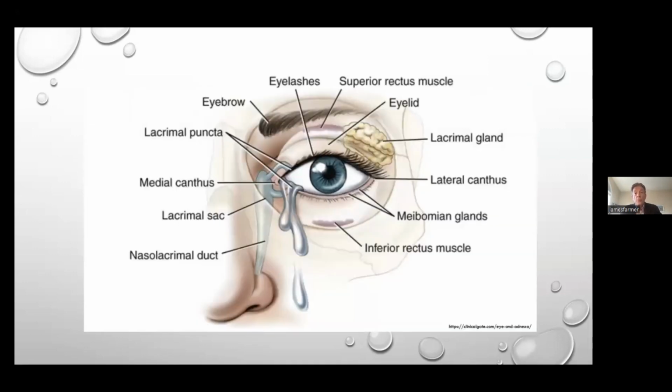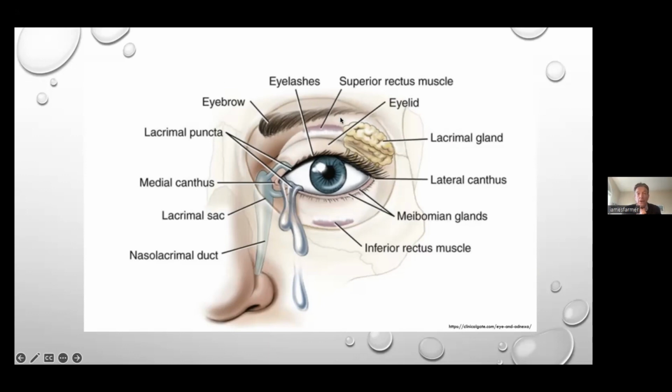So to start off with a little bit of the lay of the land, I don't know if you can see my arrow on the picture, I hope so, but this is a good picture of the ocular adnexa, which is the tissue that surrounds the globe in the orbit. And as an ocular pathologist, we will get specimens from all of these particular areas: eyebrow, the eyelids, the lacrimal gland. This is set a little bit back into the orbit. I'll show you a little bit more about these meibomian glands in the eyelid itself.